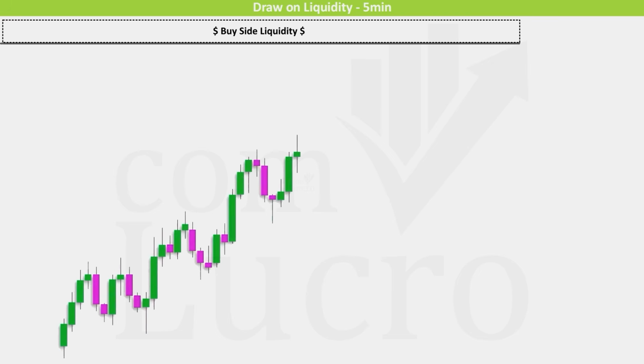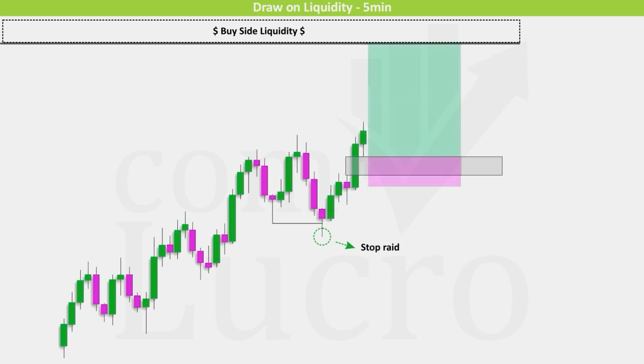So now, let us shift to a lower time frame. Keep in mind that in this example, the liquidity zone is positioned above current price. At this stage, we're looking for a swing low to be taken out, which is defined as a stop rate, meaning liquidity is being cleared before the anticipated move. Once that liquidity is removed, the final step is to look for fair value gap formations in order to set a buy limit with structure behind it. If you cannot find any fair value gaps on the 5-minute chart, you can zoom further into the 1-minute or even the 30-second chart to gain more precision and refine your entry.